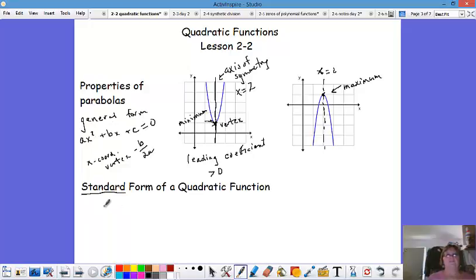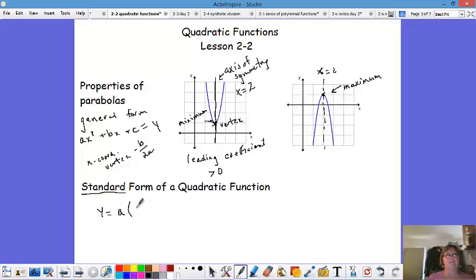Its standard form for a quadratic equation, however, looks a little bit different. You know what? That should not say a 0 up there. That should have a y or an f of x. I'm going to make it y. The standard form of a quadratic equation displays a little bit differently. It looks this way.